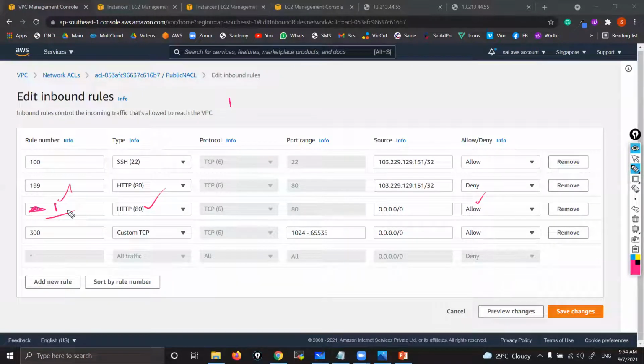How can you give a smaller number? You can't give decimals. That's why, to have the flexibility to add new entries in between, I'm giving 100, 200, 300. That's up to you. If I give 100, before that I can add 1 to 99.